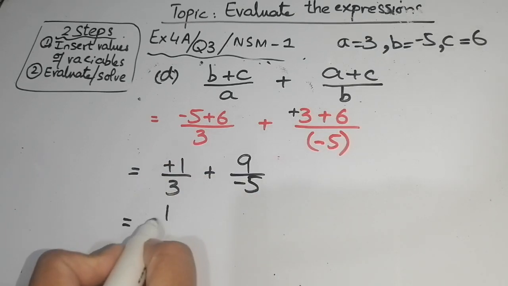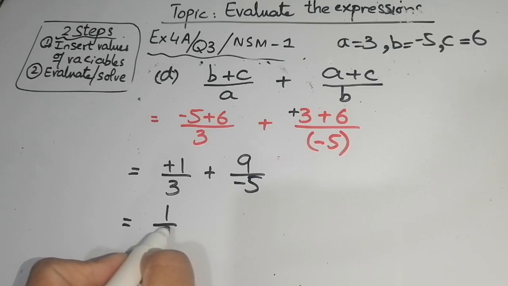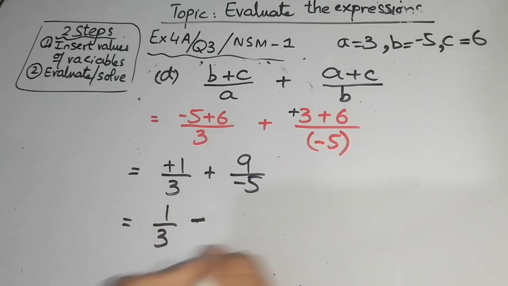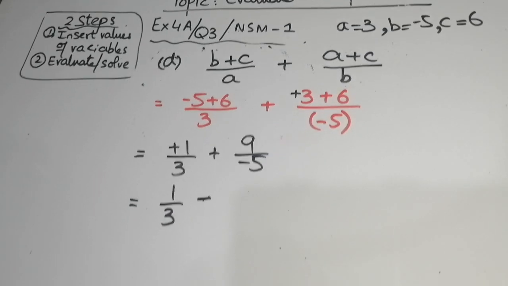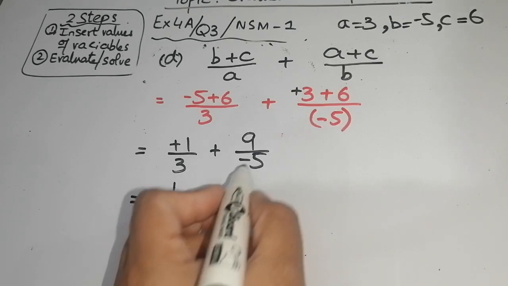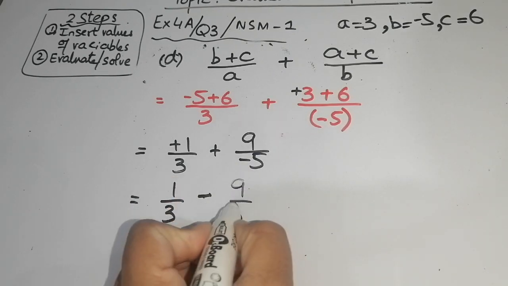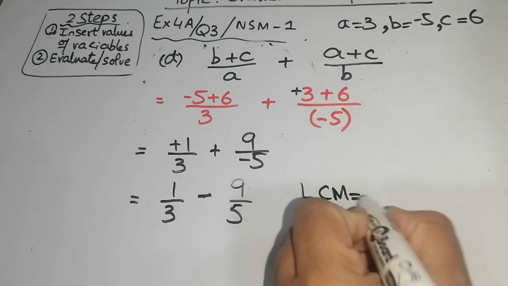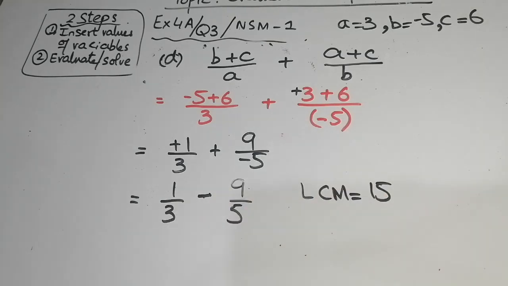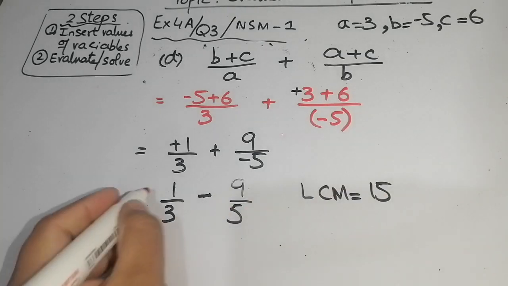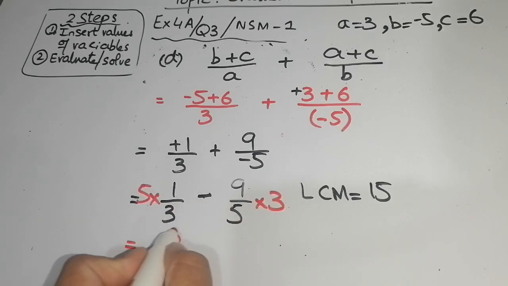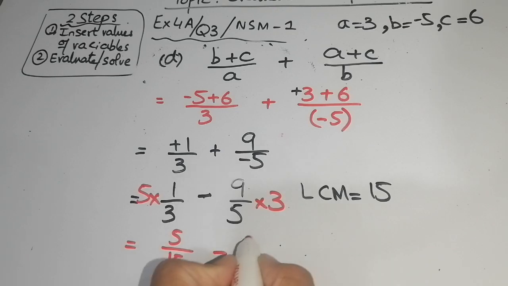So now in the next step, this minus and plus will be changed into minus. So I told you earlier that if there are two signs coming together, resolve them. So 9 by 5. So there is again 3 and 5 in the denominator. LCM is 15. So we will multiply first fraction with 5 and the second fraction with 3 to change them into like fractions. 27 by 15.